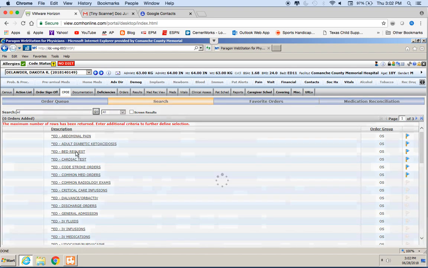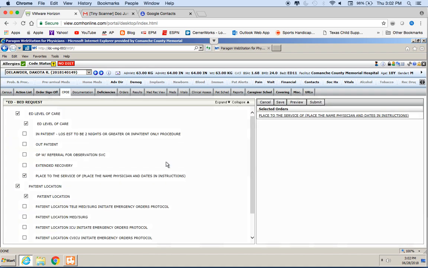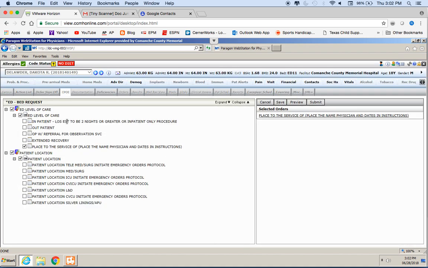So bed request, that's basically where you put the basic stuff: inpatient or observation, placed to the service of, which basically means the name of the doctor, and the location. So I'm going to say inpatient, and we have the regular floors: ICU, med-surg, tele. They have a cardiovascular ICU and a cardiovascular care unit.